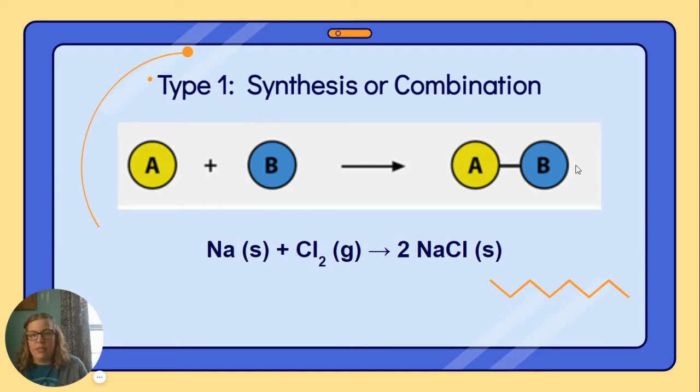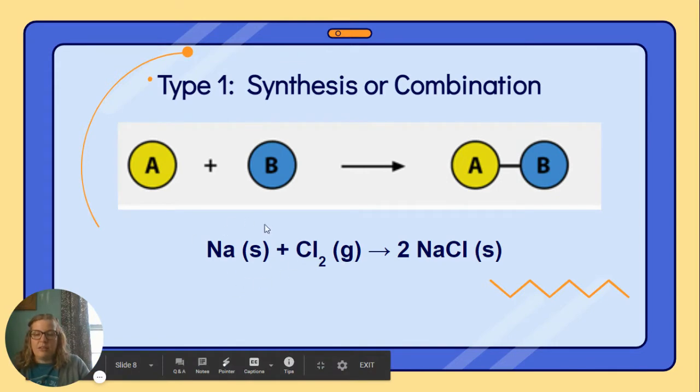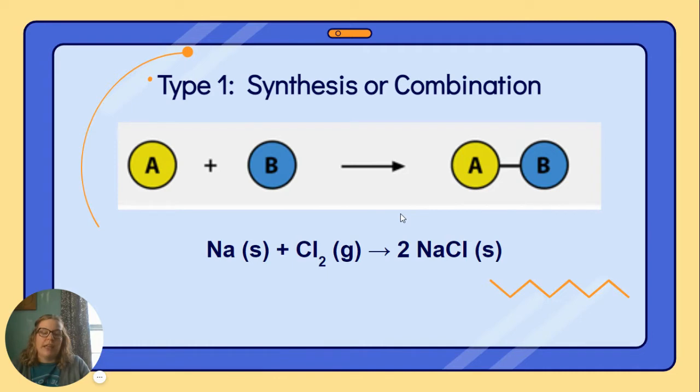Now, an example of this type of synthesis reaction is the synthesis of salt, sodium chloride. In this case, the sodium is in its solid form and it's combining with chlorine gas. So that's like a chunk of sodium metal, and then chlorine gas is being added, usually they pipe it in, and then you end up getting solid sodium chloride.